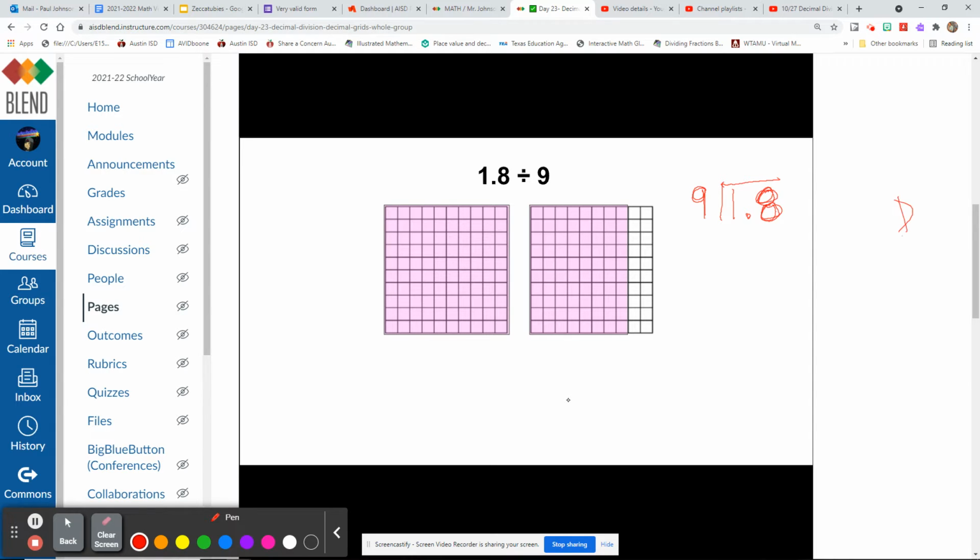So let's go ahead and use the DMSB, and we will divide, we will multiply, we will subtract, and we will bring down. All right, so 9 goes into 1, 0 times. Divide step, done. 9 times 0 is 0. Multiply step, done. 1 minus 0 is 1. Subtract step, done. All right, and then bring down our 8. I'm going to make it a wide 8 so it kind of fits with our 18 right there. So we brought down, we are now looking at 18.